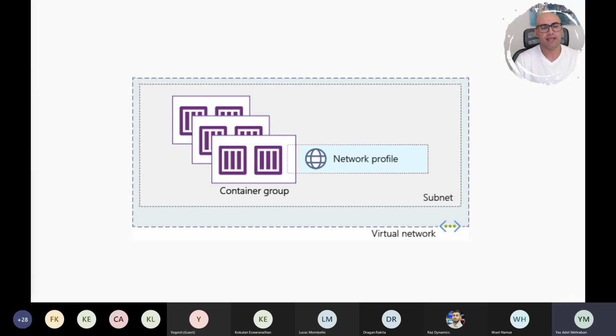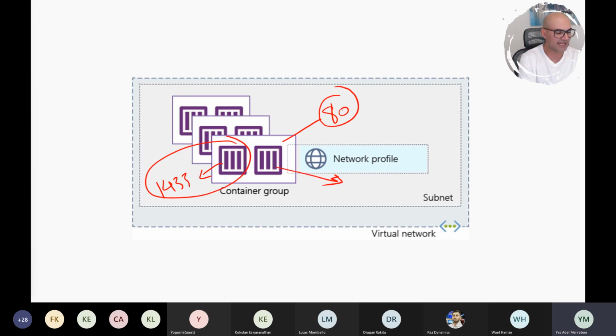Let's say you have a web application here, which is exposed on port 80, and you also have a SQL server, which is running on port 1433, but you don't want to expose this one to the outside world. You only want to expose the web application. So in this case, you can run these two containers in a concept called a container group.